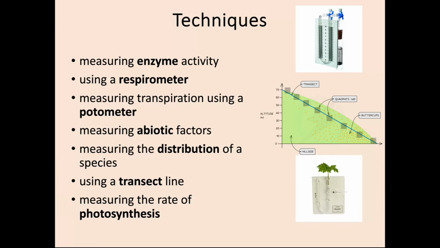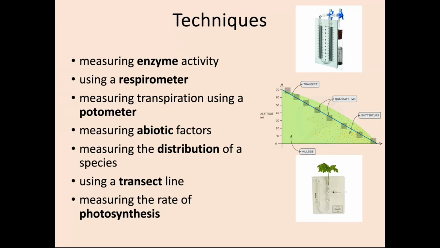Using a transect line. A transect line is where, you can see in this middle diagram here, you would form a line. Quite often you use a big long bit of string, but you don't necessarily need to do that. And you're going to be measuring the difference in abundance of an organism between two slowly changing conditions. Okay, in this case, they're looking at altitude, so they're taking samples all the way along this line here, and at each area where they're taking a sample, the altitude is getting smaller.